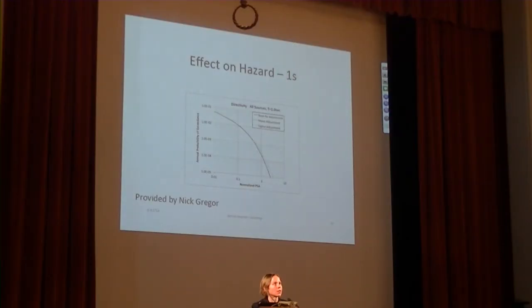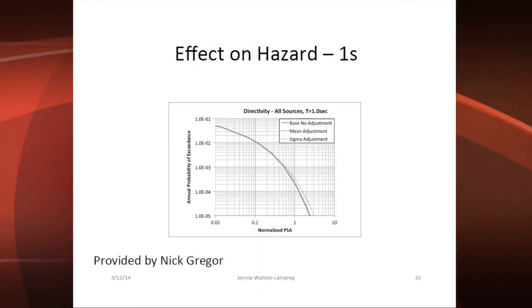Because you're going to get sometimes the rupture coming towards you. It may be rare, but at long return periods that would matter. So this is the same. For some sites, it would go up, and for some sites, it would go down. It does not depend on the return period.